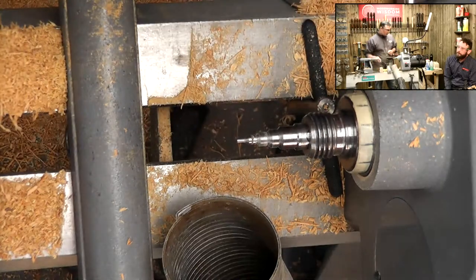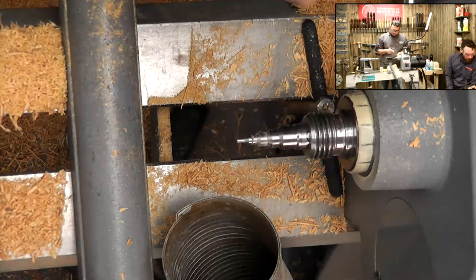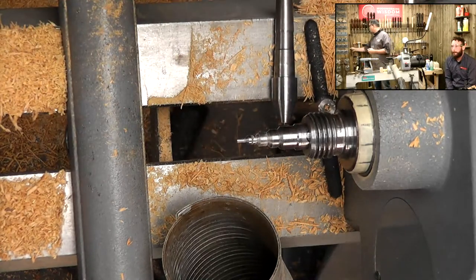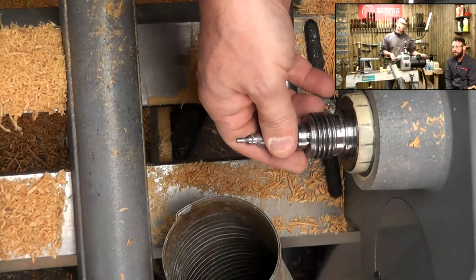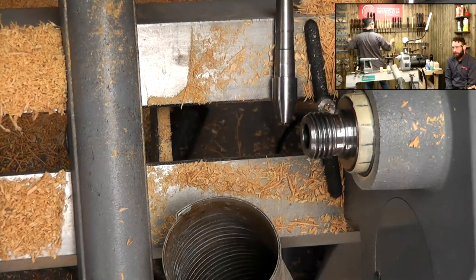We do have to change centers for this. And I have done some split turning for you before. The reason that we need to change centers, obviously the light pole drive, there's no hole for the light pole drive to go into. If we use single pointed centers, that'll create a wedge and it'll open the piece up. We don't want to do that prematurely. So what we'll do is go with ring centers that bind everything together.